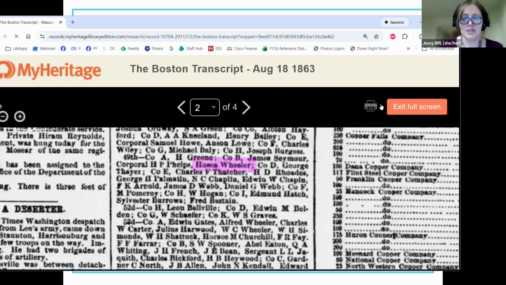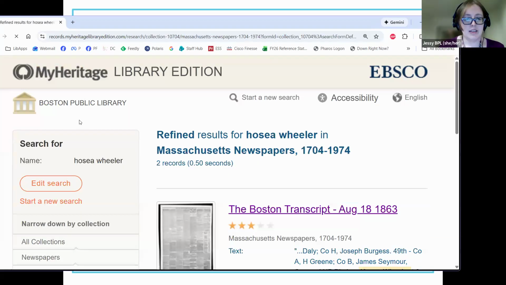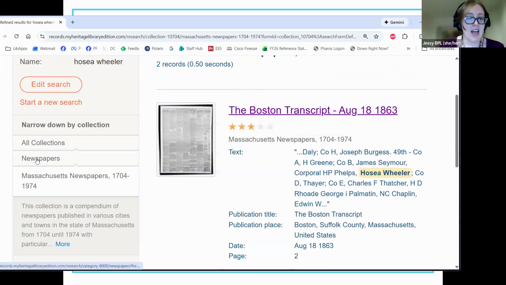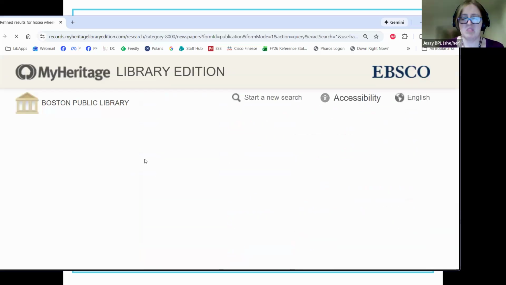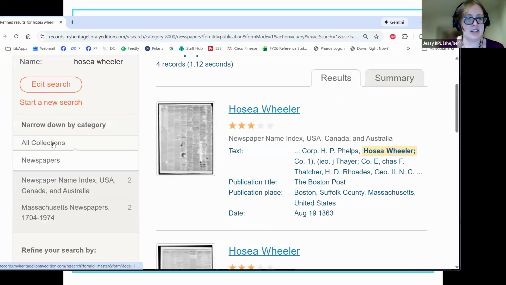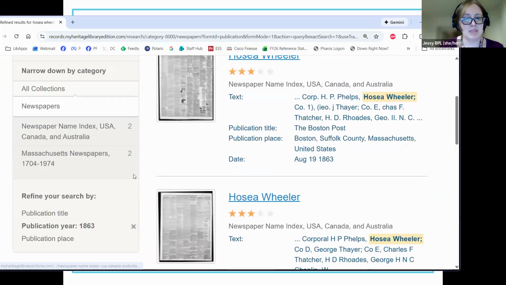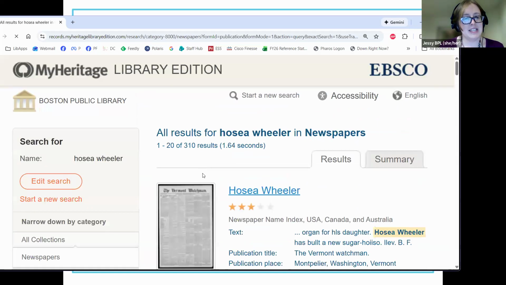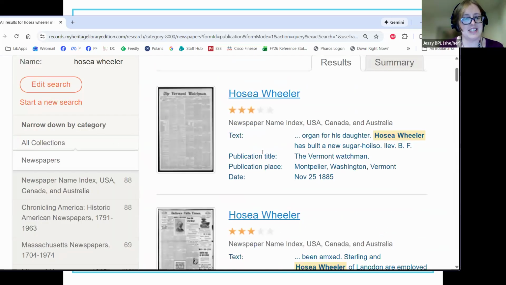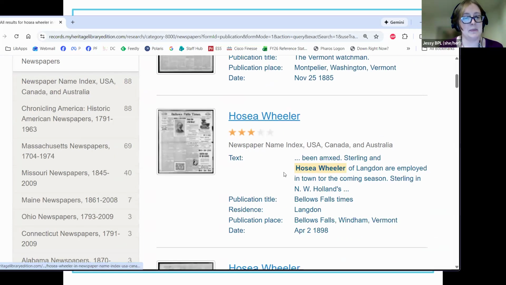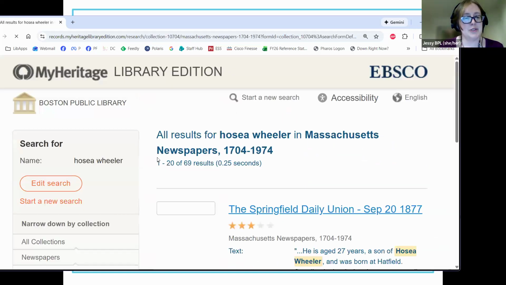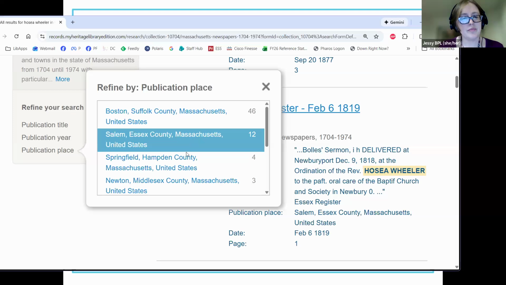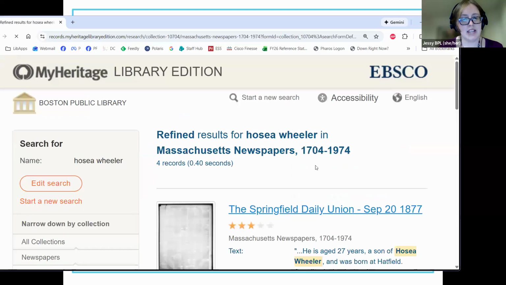Okay, so let's do exit full screen. And back to search results. There we go. So that is that one. All right, so let's say I wanted to go back and see if there was anyone else by that name that did anything interesting. So I'm going to keep going back here. This will be the other thing to keep in mind. You have to uncheck that because otherwise it'll keep it as you page back through the collections and it will be a little restrictive. So we unchecked that. I'm going to click back on Massachusetts newspapers. So it's down here. Let's go by place. So let's see what Springfield has.